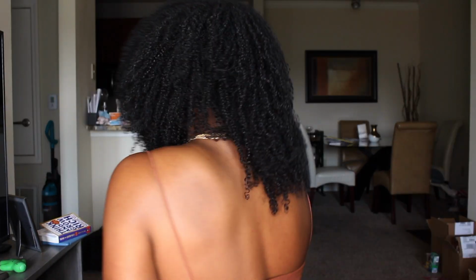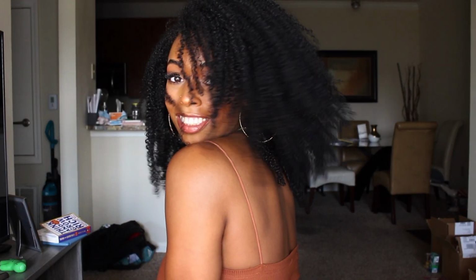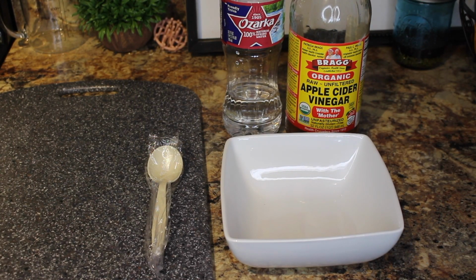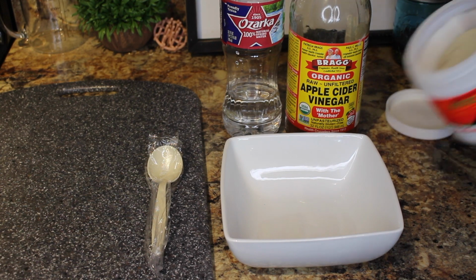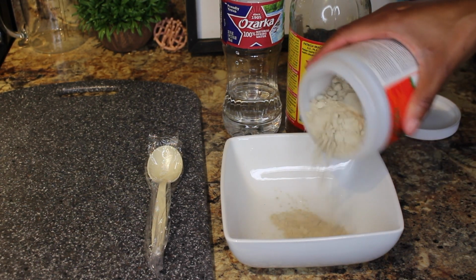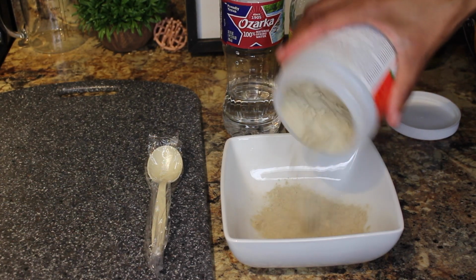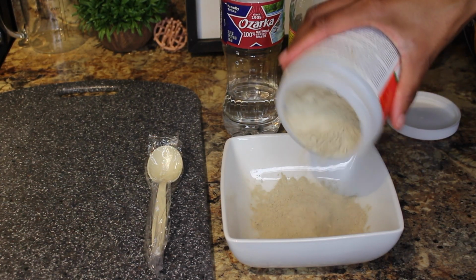If you want to see how to get these defined, moisturized, bouncy curls using bentonite clay, then keep on watching. The three ingredients I'll be using are the Indian Healing Clay, which is the bentonite clay, ACV or apple cider vinegar, and water. I looked online and saw many different recipes with different combinations of the water, ACV, and bentonite clay, so I just decided to eyeball it.